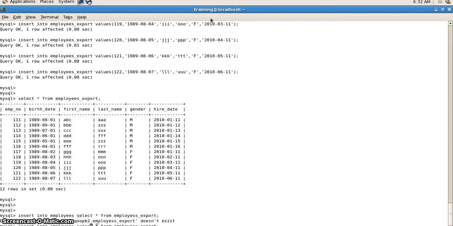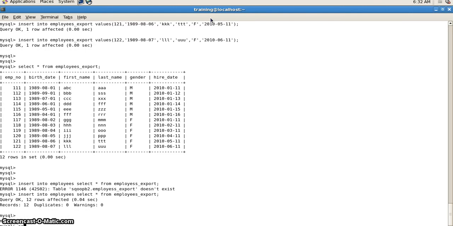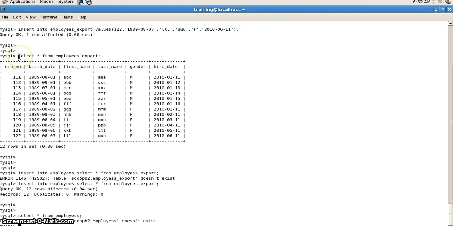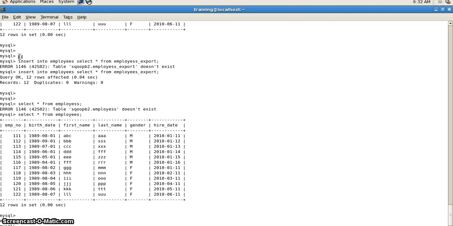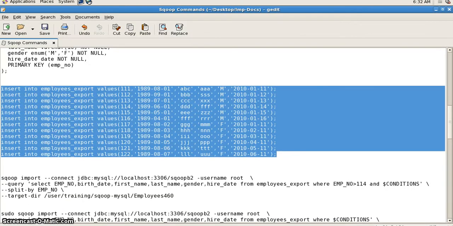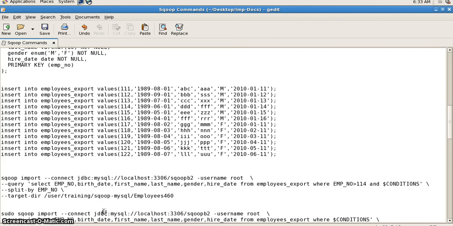Let's log into Hive in another terminal. Show tables. When I give show tables without entering into any database, it gives me all the tables present in my default database. Here we have the employees460 table. When I do a select star from this employees460 table, I'll get almost 13 records. Oops, this is because our employees table doesn't have any data, because we have used employees_export in our previous examples. So I'm re-entering this employees_export and giving enter.